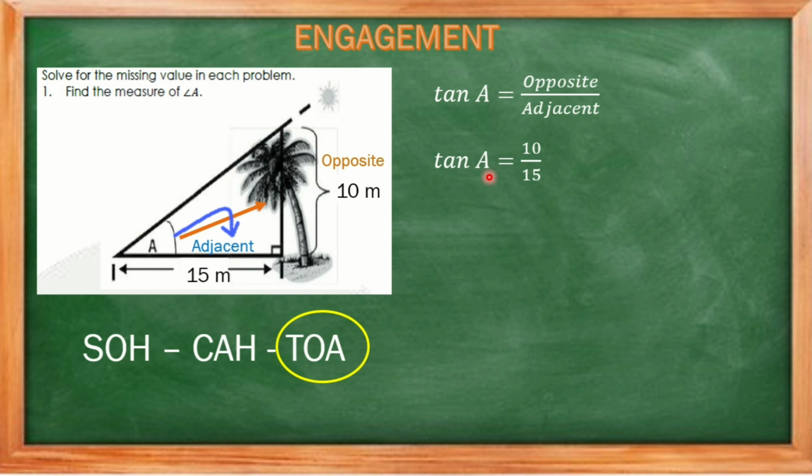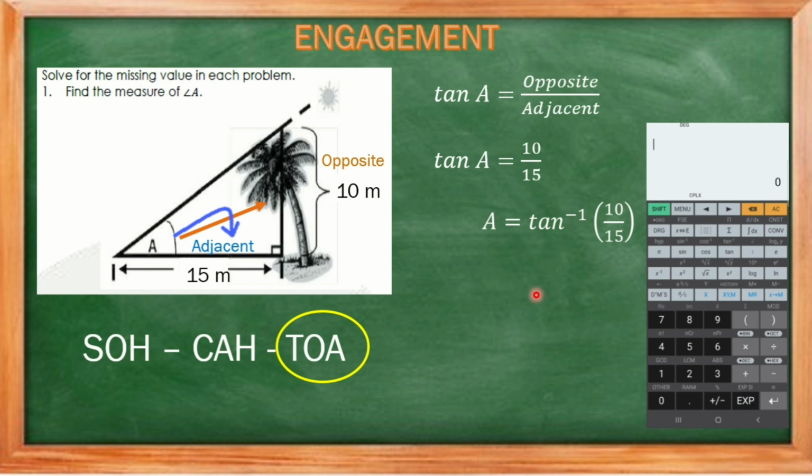Okay, ngayon, ang goal natin is maiwan sa left side yung A kasi yun yung hinahanap natin, yung angle A. Kaya, magiging ganito siya: A is equals to inverse ng tan times 10 over 15. Para makuha natin yung estimate value nito, gagamit tayo ng calculator or ng scientific calculator. Kung meron kayong mga scientific calculator sa bahay, you can use it. Pero kung wala naman, may scientific calculator sa Play Store, so pwede kayo mag-download doon. Kung gusto niyo naman, itong app yung gamitin ninyo, ililink ko na lang sa description box.